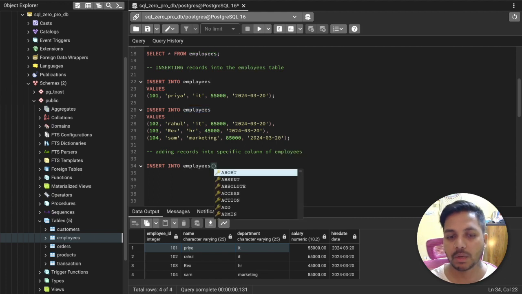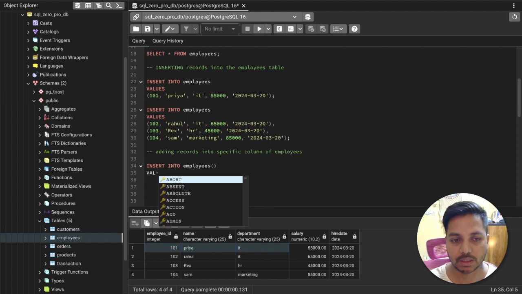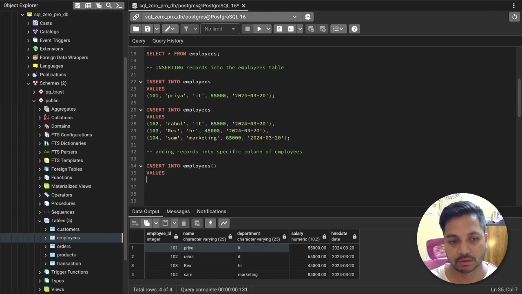Now in brackets you can also define the column names. Whatever columns you define, you will be adding values for those columns. The usual syntax is like this: you give values here, and on the next line you give whatever record you want to add. While giving the table name, you can give a parenthesis, and inside this parenthesis you define in which columns you want to add the records.